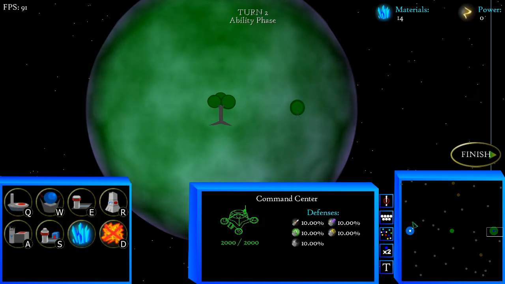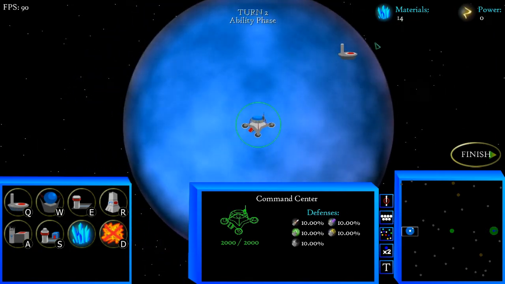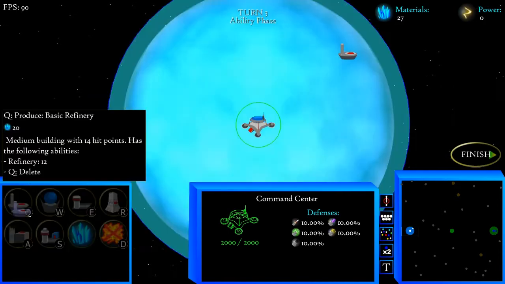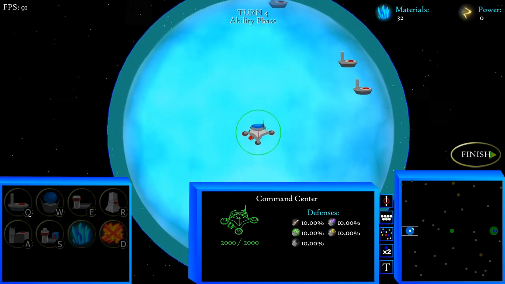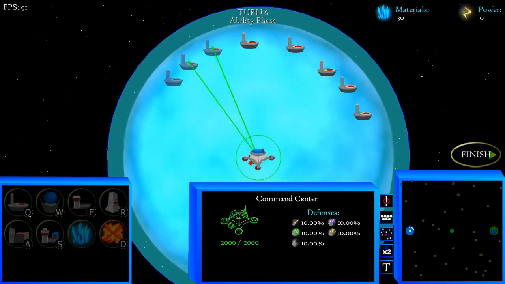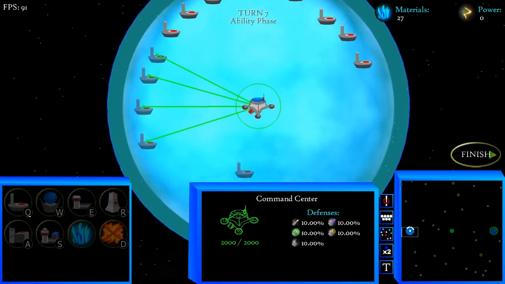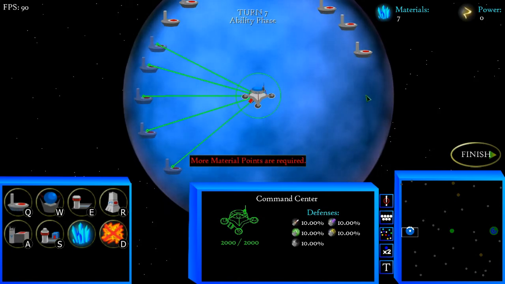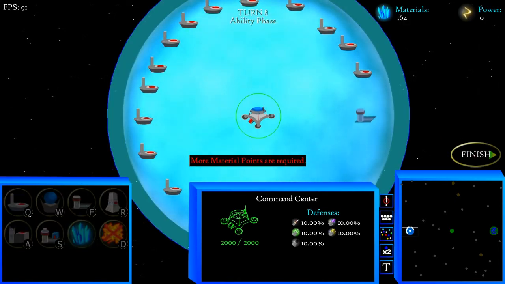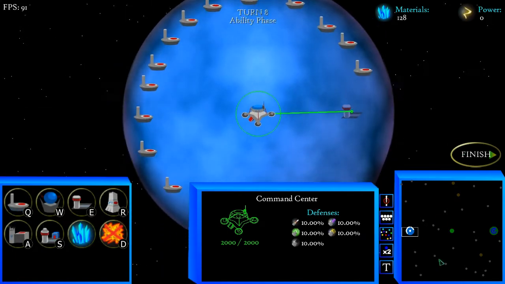It's the Kitharia planet. For my second turn, I don't have enough materials to build another refinery, so I'm just going to keep generating materials. Finish that round, build another refinery. And the beginning of the game typically goes a lot like that. You build a lot of refineries, start getting an income until you get to where you've got a good, strong civilization going. A lot of times this will depend on how your civilization is built, because in Planetary War, you can build customized civilizations.